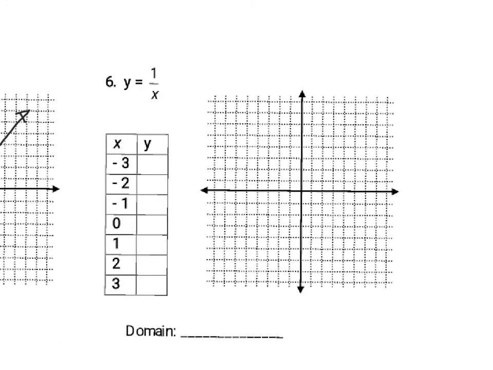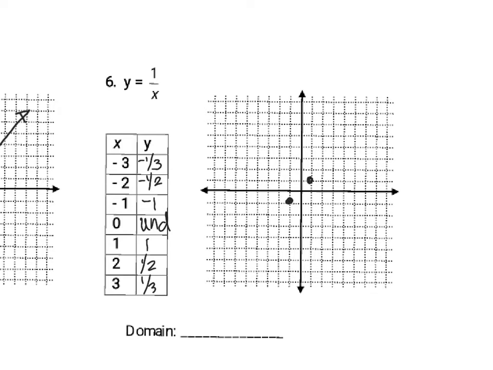I don't actually know the name of this one. I know what it looks like, and it's really difficult to draw, so I'll do my best. First thing I'm going to write in here, and again, draw on Desmos if you'd like. I can't put in 0. 0 would make this undefined, so there will be nothing at 0. When I put in -1, I get -1, and when I put in +1, I get +1. The rest of my points are going to be fractions, which are really hard to graph on this little thing. So at (1, 1), there's a point, and at (-1, -1), there's a point.